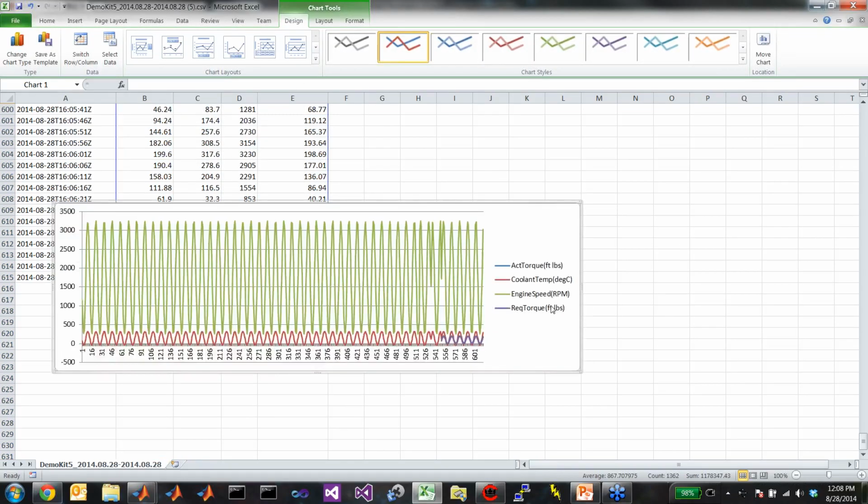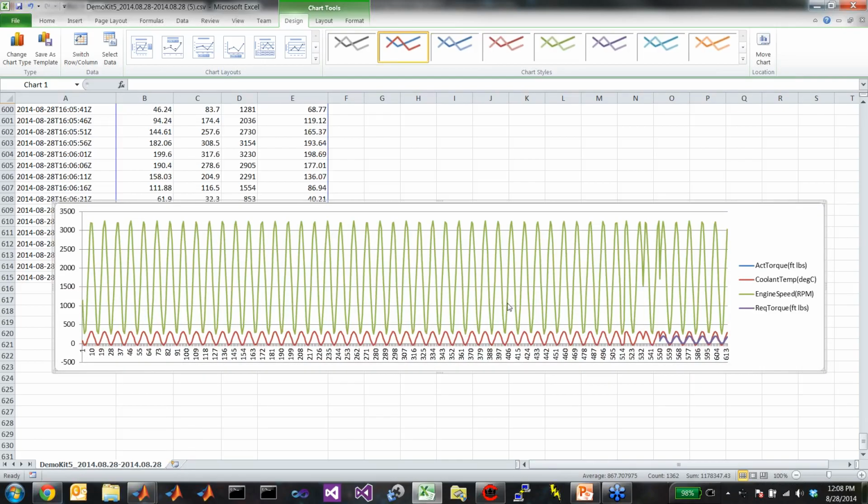And you can see here, right about here is where the update occurred. So there's a slight disruption in the signals because I'm not actually graphing against the time values, just the index in the spreadsheet. But you can see we're starting to get the torque values here. So the engineers can then go through and figure out what's going on, and hopefully the new values they requested will show what is happening.